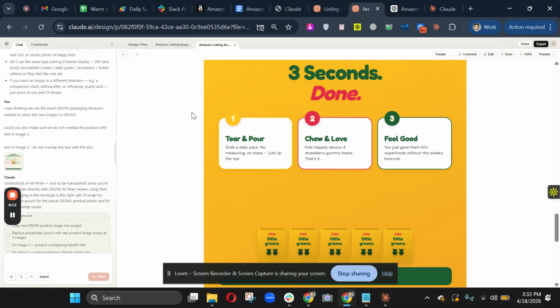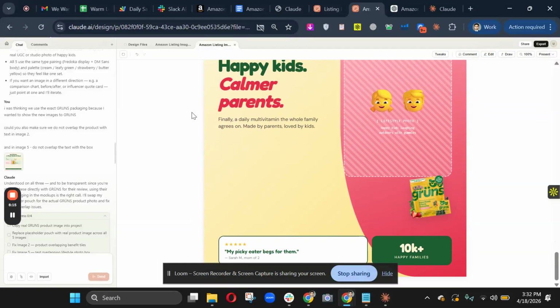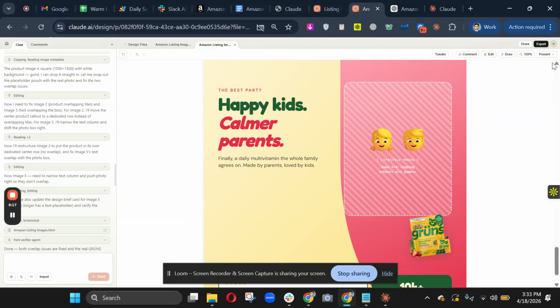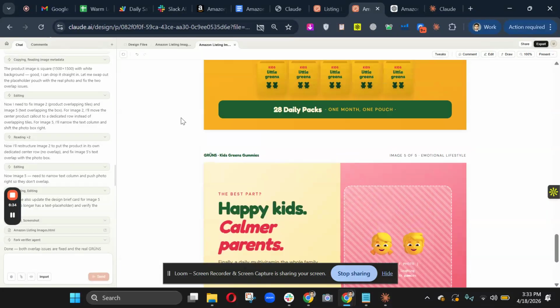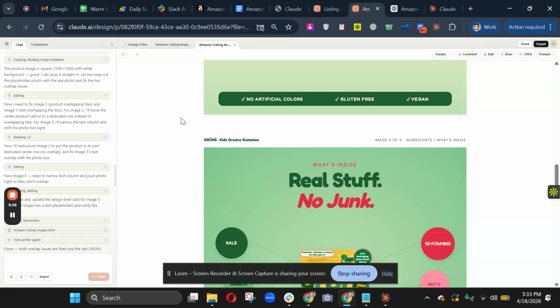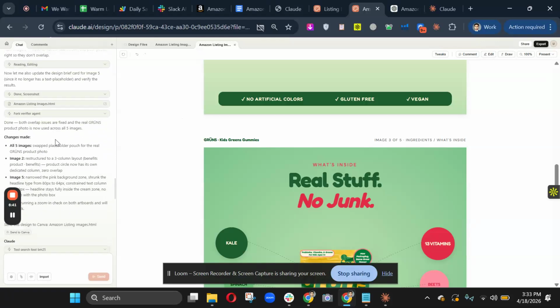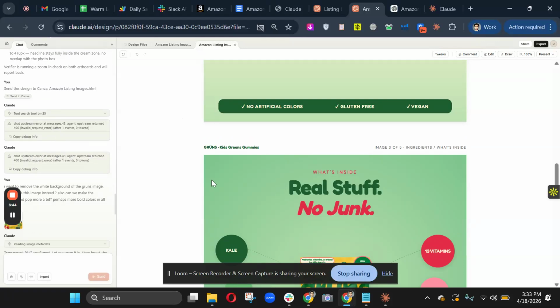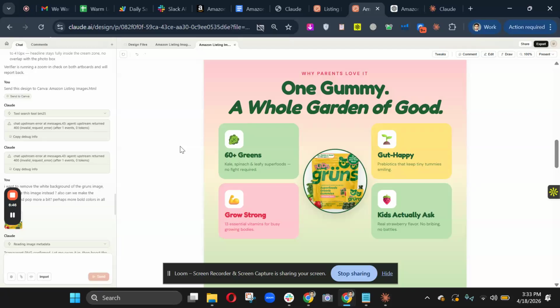And once I was able to get it as a perfect image stack, then that's it. You could simply export this as a PDF or as a PowerPoint presentation, or you can also send this to Canva, by the way, because you're now connected to Canva. And if you need to make any simple changes, you can send it to Canva, make those changes, and export using Canva if needed. But by the way, my preference is you don't go to Canva, because you can make the perfect stack using Claude. You can keep telling it to change things in different images, and it will make a perfect stack.